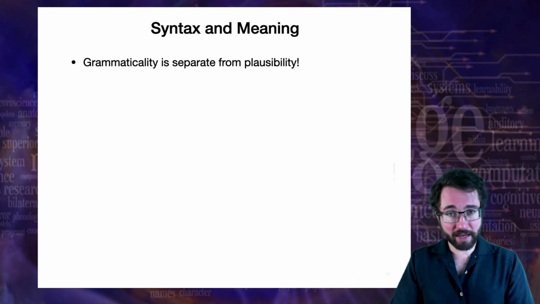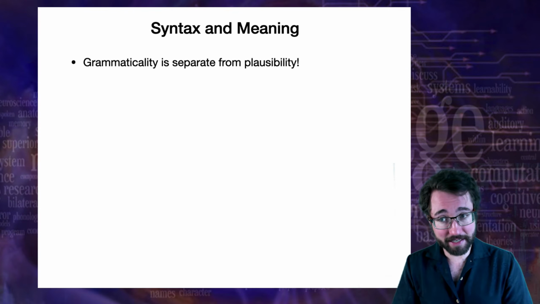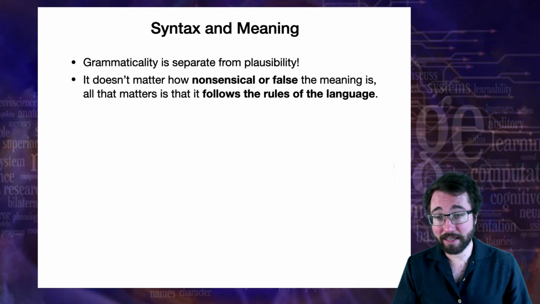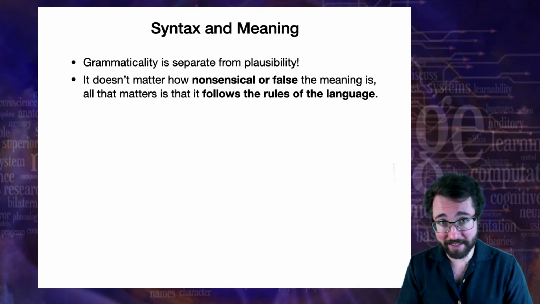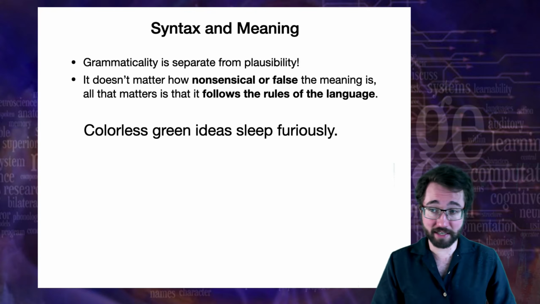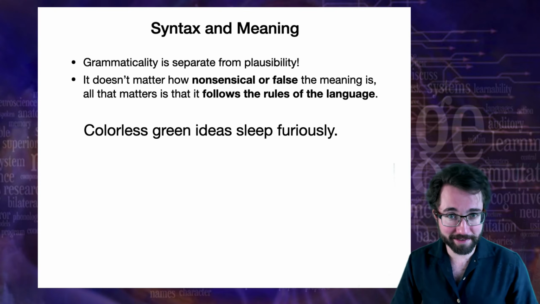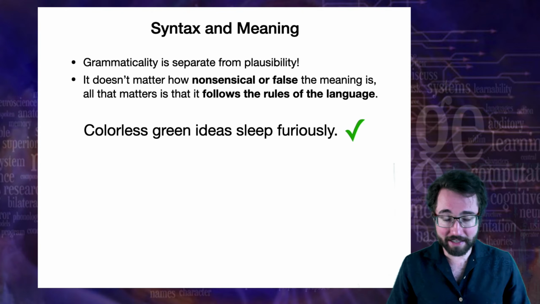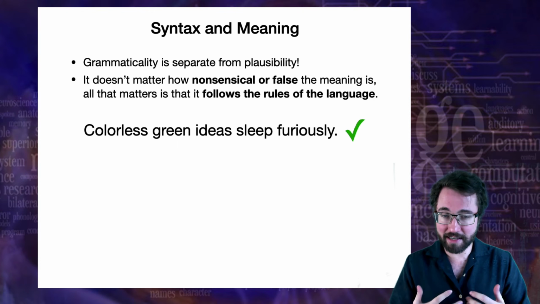I'd like to emphasize again that grammaticality is separate from whether a sentence is plausible. It has nothing to do with whether a sentence is likely or unlikely. It doesn't matter if a sentence is nonsensical or false. All that matters is that it follows the rules of the language. So here's an example sentence. Colorless green ideas sleep furiously. Is this grammatical or not? Well, yes, it's grammatical. It's hard to think of a context where you would say this, but that doesn't matter. What matters is that it follows the rules of the language.